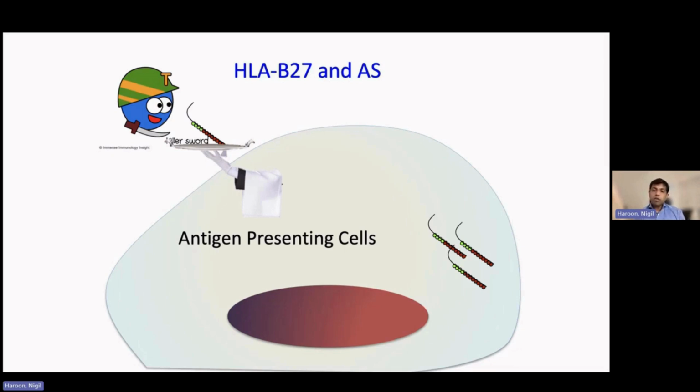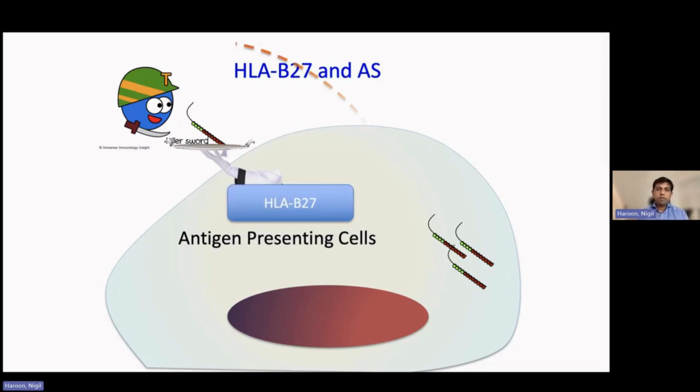Similarly, HIV patients who are HLA-B27 positive tend to have less chance of progression to AIDS. So progression of HIV virus infection is also lower, because B27 has the ability to present HIV antigens to our immune system, so our immune system can keep it under check. So actually, it's a very good gene. Unfortunately, HLA-B27 also might be presenting some antigens that may be cross-reacting with our joint antigens and leading to AS. So that might be the case.